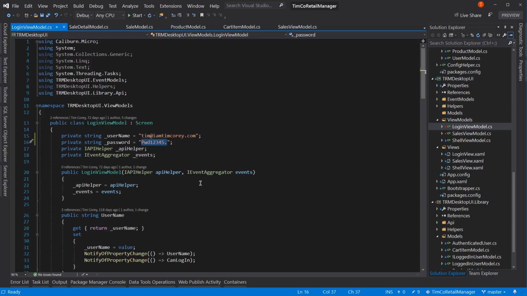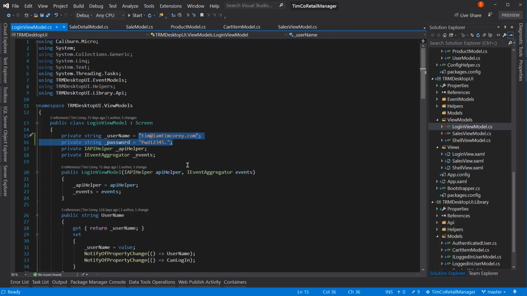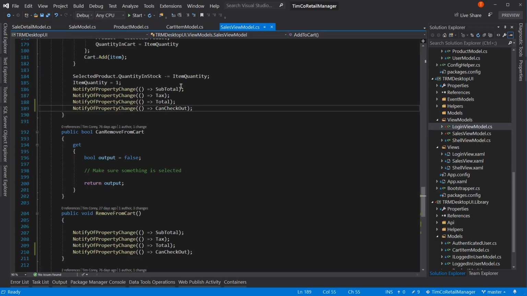You should not have that in production. Now, there are also some things you can do where we could use debug flags in here. So if you're in debug mode, then we set that. It's a little more complicated than we need to get to, but that is a possibility as well. I think this works just fine for testing, but as soon as you're ready to put it in production, you take those out. Okay, so that's just a little side trip based off a comment I received.